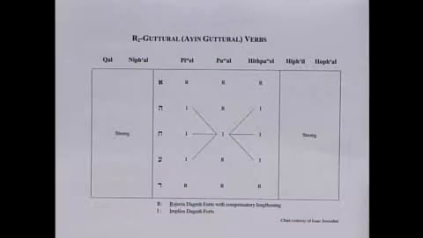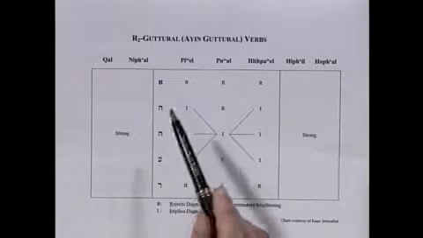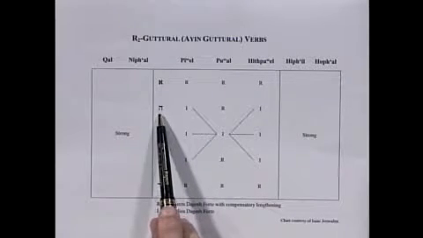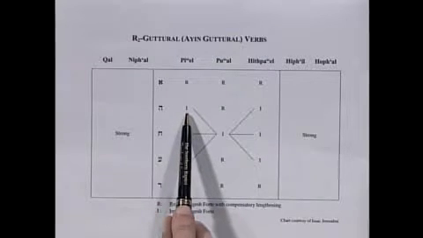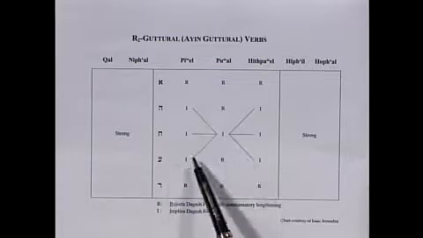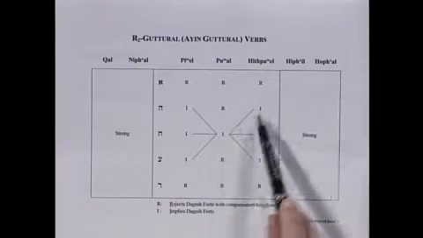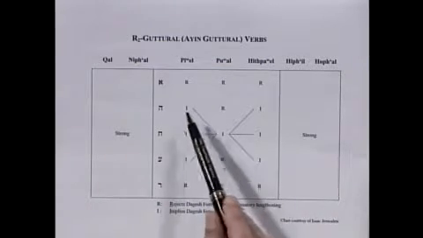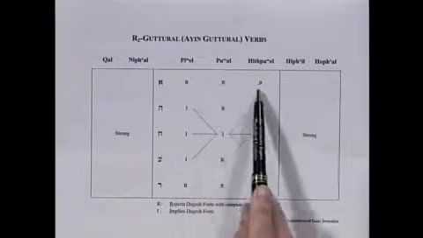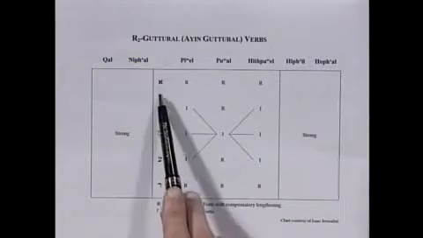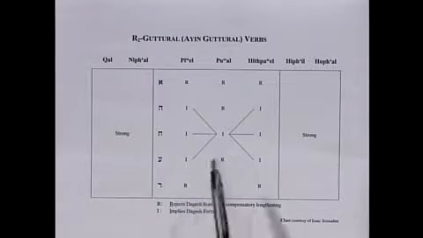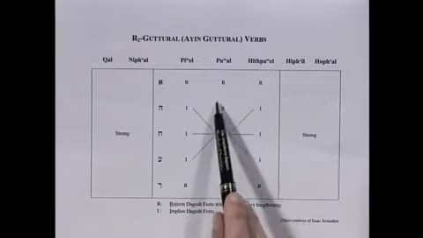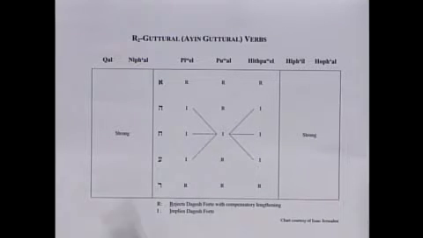These are all implicits, which means if your R2 guttural is a hey, and it's a Piel, we're going to expect an implicit dagesh, you see. And so for these forms here that have the I, they're implicit. But for those forms that have the R, we will lengthen, and as you can see, that's for all the alephs, all the reshes, but then here are the two tough ones, the hey pual and the ayin pual. They will also reject and lengthen.